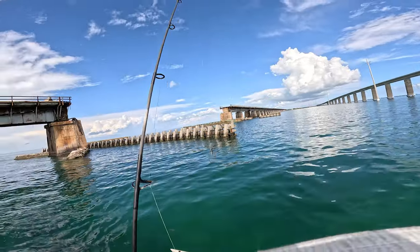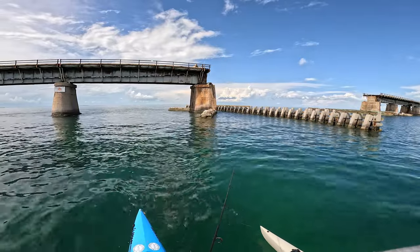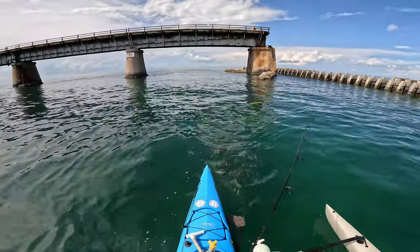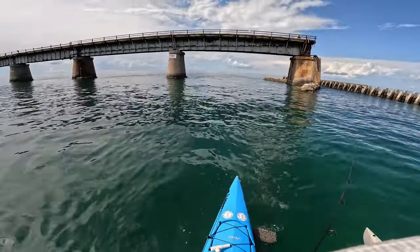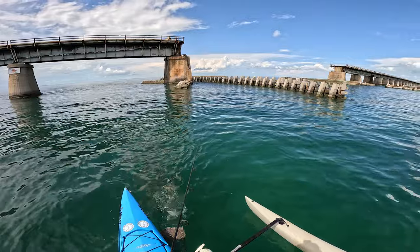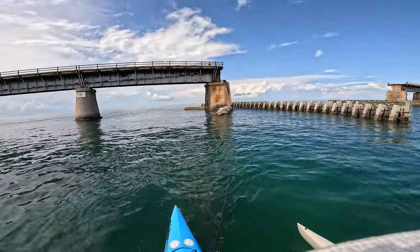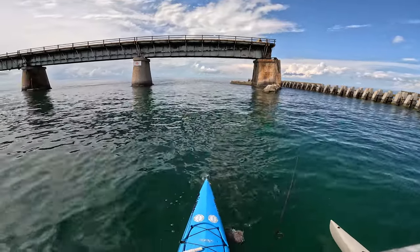All right, we've got the weighted circle hook, put a longer leader on since I'm free lining. Just throwing it back there, just waiting for that line to run off. Oh, I might have saw a nice yellowtail down there. Yeah, I see some yellowtails in that mess.